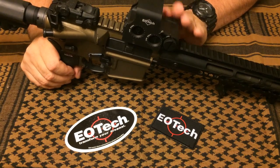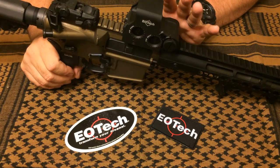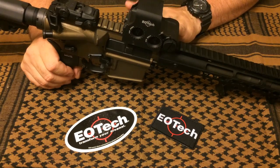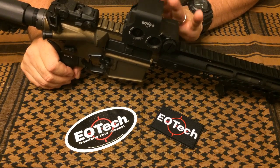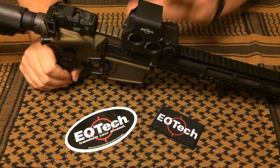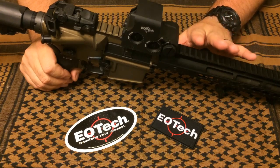It has a very large viewing window. I like the fact that it allows for both eyes open aiming. You don't have to squint. You don't have to do anything in that way. The brightness adjust is nice. It's easy. It's incredibly fast. Going from target to target, both eyes open, it superimposes that. It really is a heads-up display, and it's very nice.